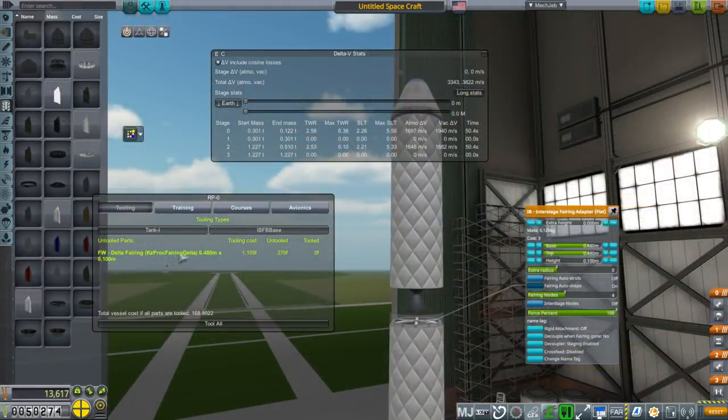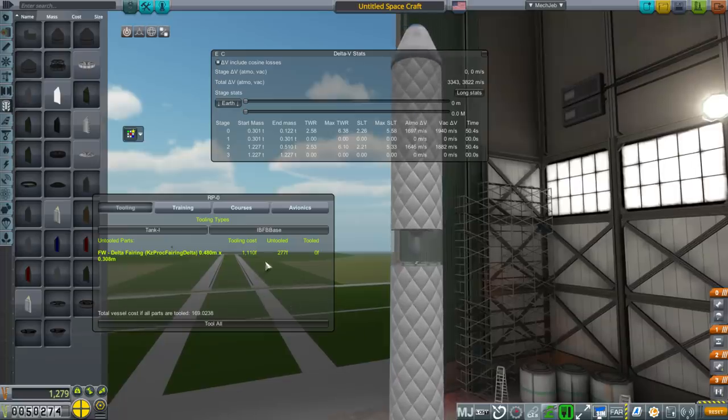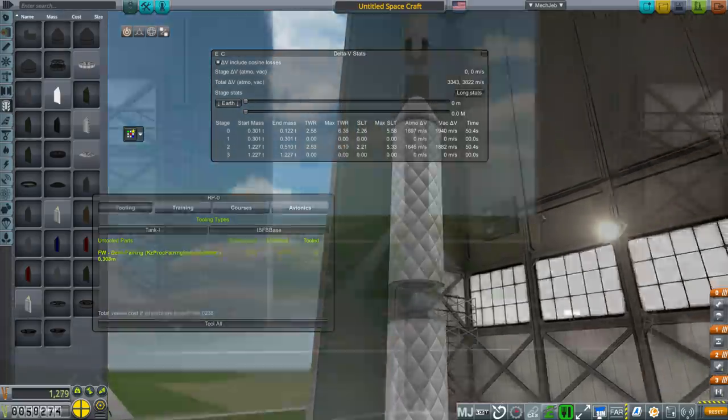That delta fairing itself has to be tooled, and it's expensive. The fairings are really expensive, to be honest. And I wonder if it's worth it, or whether I should just put a decoupler there without a fairing. I mean, do we need the fairing? Because that's a serious expense right there.